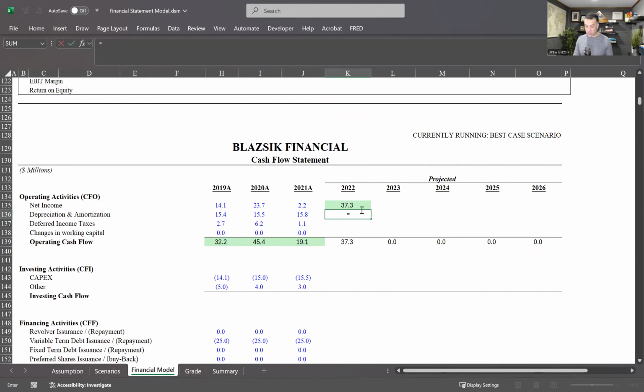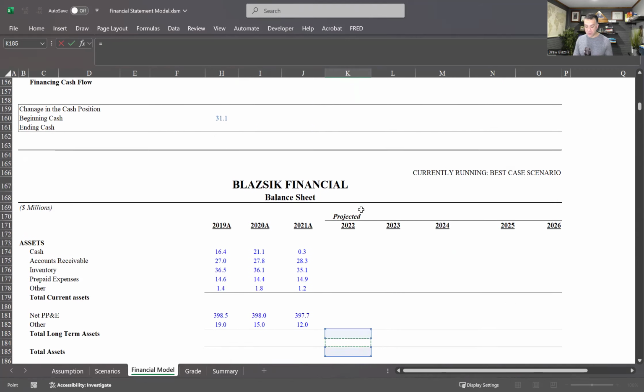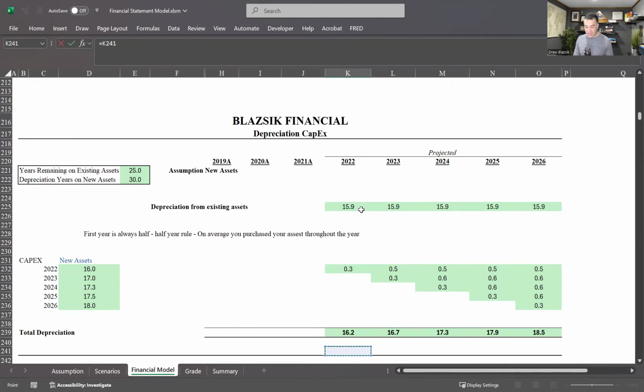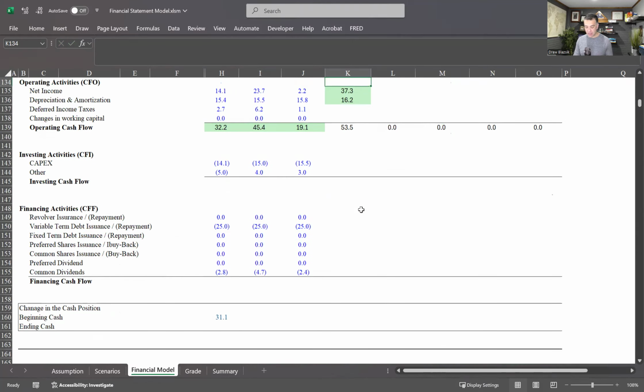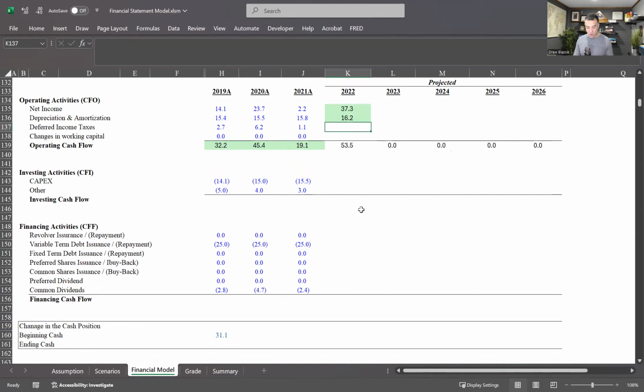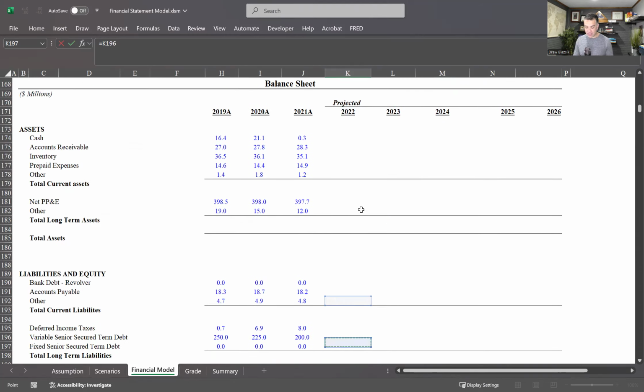So we wanted to find out how much cash we have. So next I have to do, because we subtracted out depreciation on the income statement, right? So that 37.3 isn't the cash we have because depreciation wasn't a direct outlay of cash. So what I'm going to do is go down to the depreciation schedule and add it back in. Next is our deferred income tax, right? We subtracted all taxes away from there. However, deferred is deferred out. We still have that money. So to find out how much cash we have, I'm going to add back in the deferred taxes.